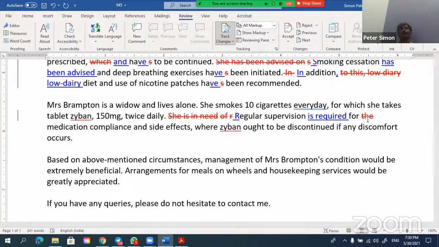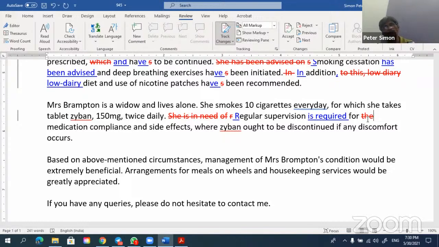She needs, okay, regular supervision is required. How many times do you want to write "she" here? Avoid "she" as far as possible. Okay, this is actually the second round. If you had given the first round, it would have been a little different. Okay, no problem. If you write it in a book and give it to me, I'll give you the second style. There are many other things which I have to tell you because in handwriting it will be different. So try to submit that one also.